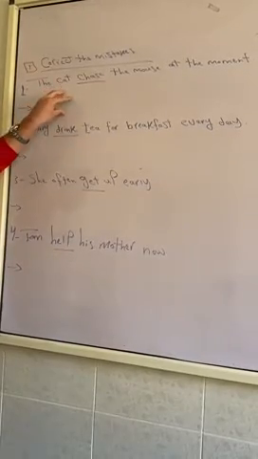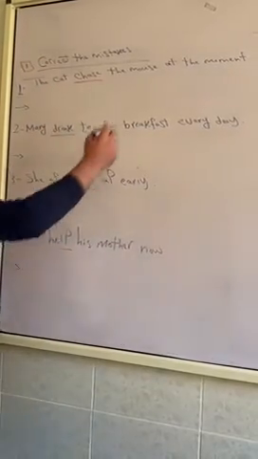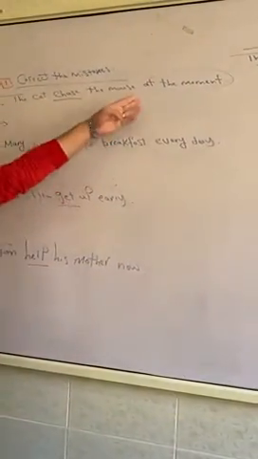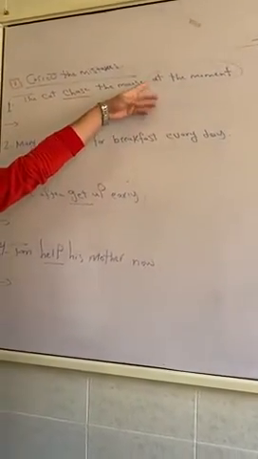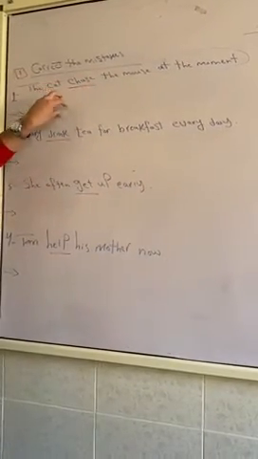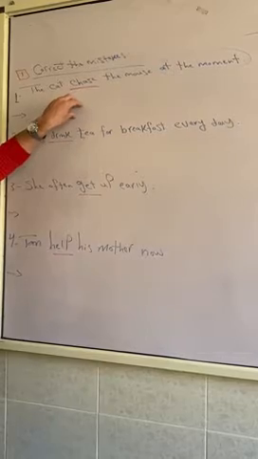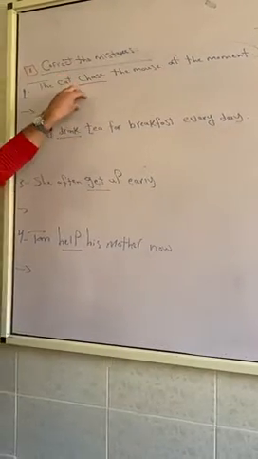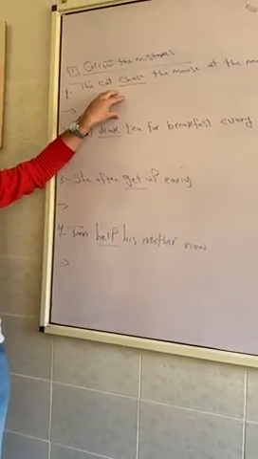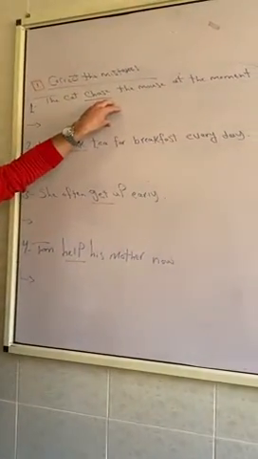The first thing we do, we should search for the keyword. The keyword here is "at the moment." Do you think this is present simple or continuous? At the moment, present continuous. So we are asked to follow the formation of the structure of the present continuous. Can you remember that formation? We studied that it consists of am or is or are plus the gerund, or the verb plus ing.